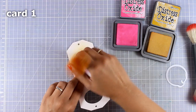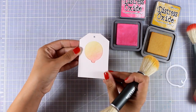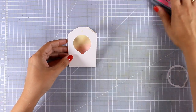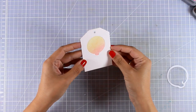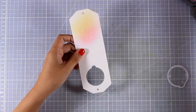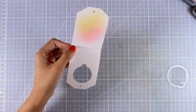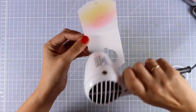I'm coloring the inside of the balloon using two different colors of distress oxide inks for a pale inking effect. I achieve that pale inking when I use my Nuvo brushes, which I like for this look. Now I'm going to add a little bit of water - I'm spraying just a little bit - and this is going to help all the inking blend even more.